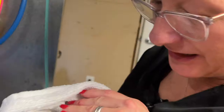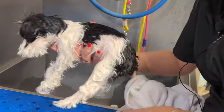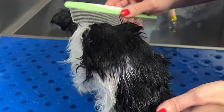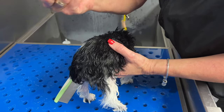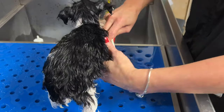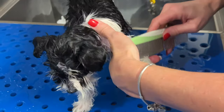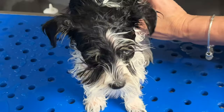It's been 15 minutes. Ellie is actually quite comfortable in here. I'm going to rinse her now and then we're going to dry her, brush her, comb — all the good stuff. I like to run a comb through that conditioner. Since we've conditioned her so well, now we want to use slightly cool-ish water — not cold, never cold. We want the hair cuticle to close in the conditioner. It seals the cuticle which makes healthier hair. I'm going to use cool-ish water to rinse her so that we can keep all that hydration in the hair cuticle, which is like the hair shaft. Seal the goodness in there to keep benefiting her for weeks.